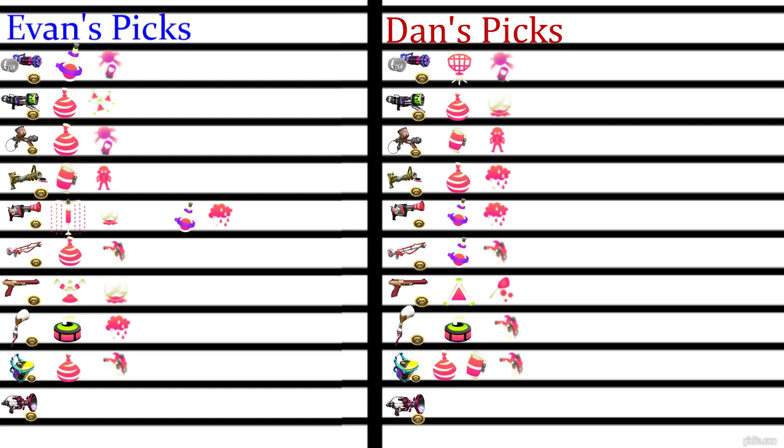All right, Evan, go ahead. And here we have one of the last, but definitely least. We have the Sploosh 7. Sorry, Sploosh mains out there, but yeah, this weapon's bad. It's garbage.